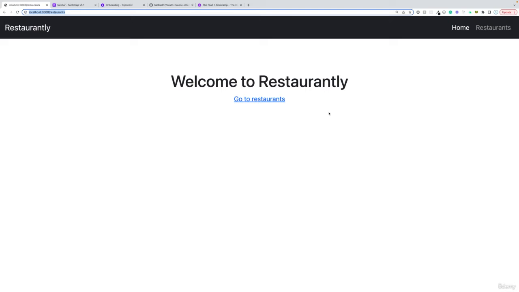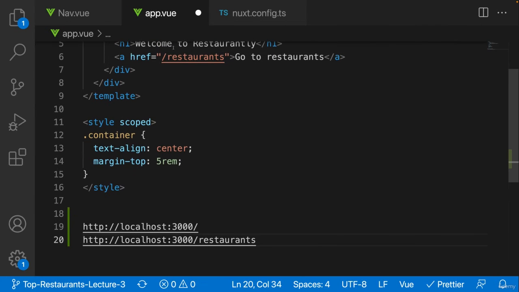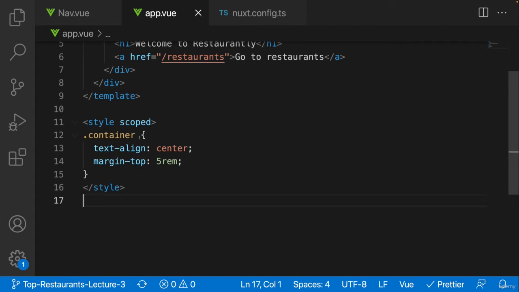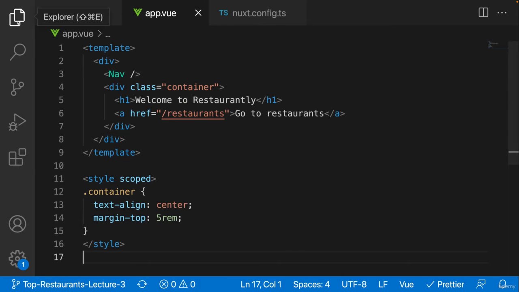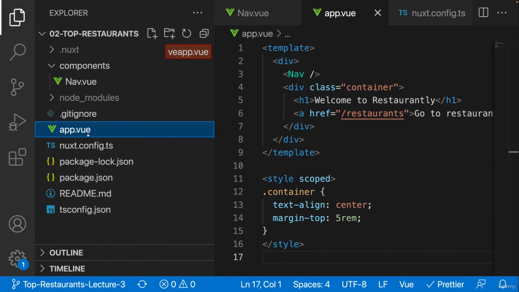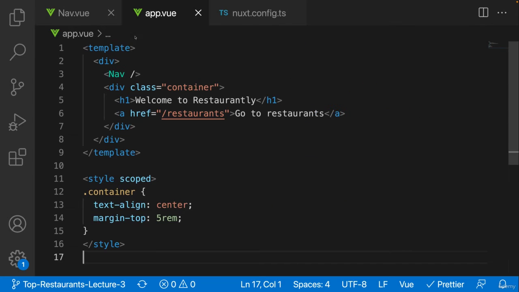So why is it that no matter where we go, we're only showing this landing page inside of the app.view file? Well, this is intentional. If we utilize the app.view, it's going to treat our Nuxt application as a single page application.